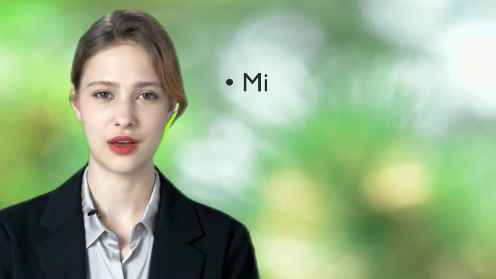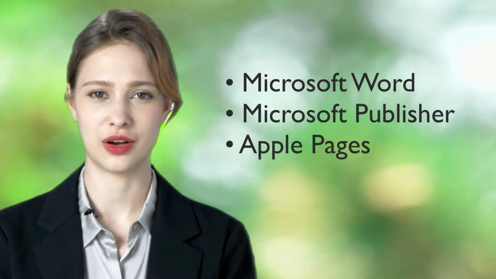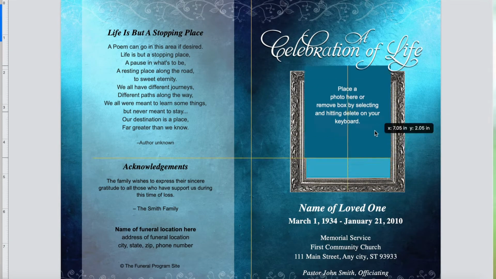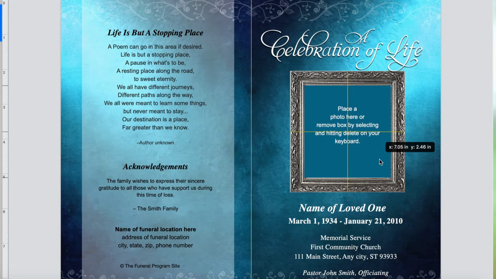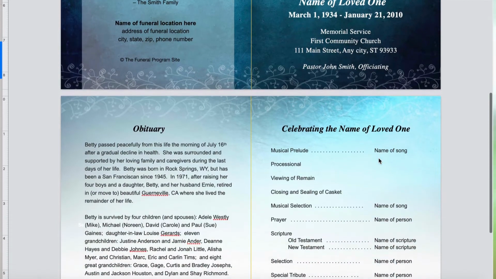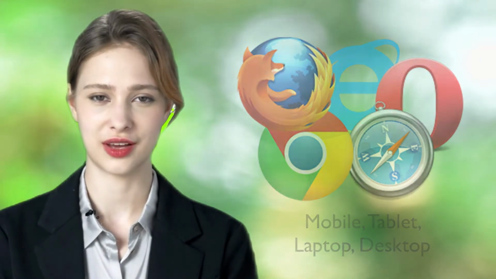A digital funeral program can be edited with software you may already own. Microsoft Word, Publisher or Apple Pages are among the most popular software to edit these templates. A better option is Google Docs or our Easy Online Editor. It provides the same type of template, but requires no software installation. Just use any internet connection, browser, and device to edit the digital funeral program.